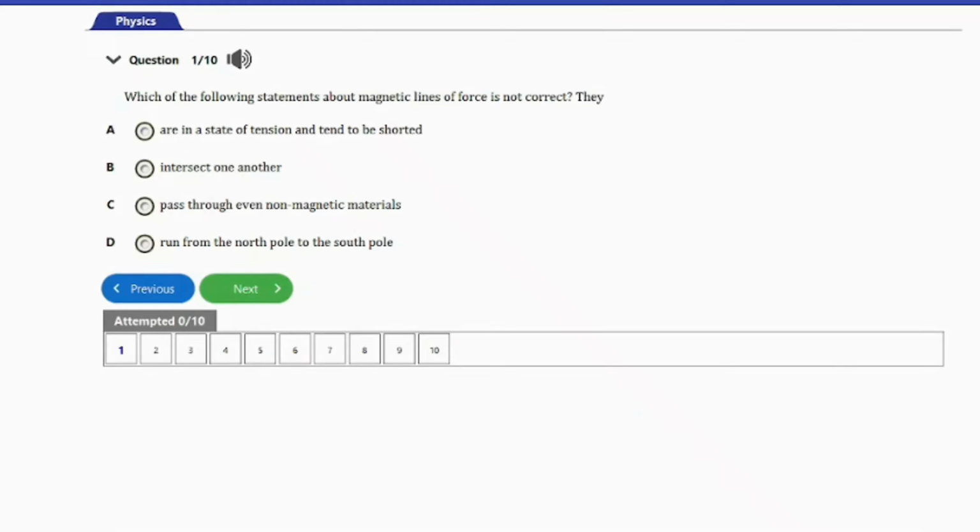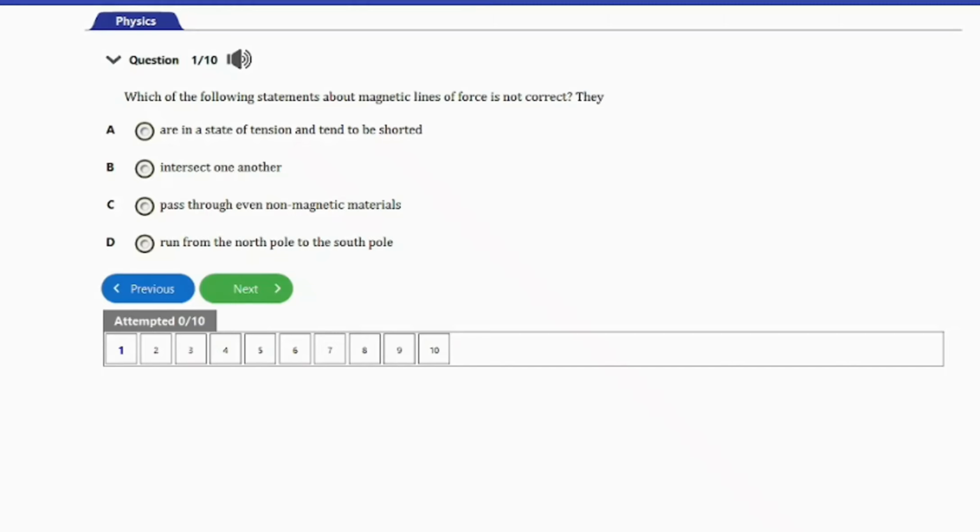In today's video on our WAEC Physics Exam Revision Series, we have at least 10 WAEC repeated questions to answer on the topic magnetic field. This video will be about the concept of magnetic field, so stay till the end of this video. Let's go ahead and start with the first question here.